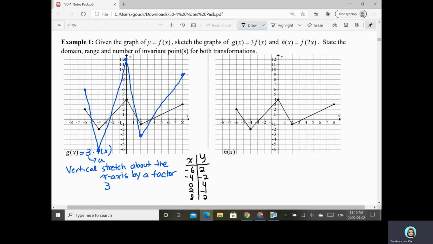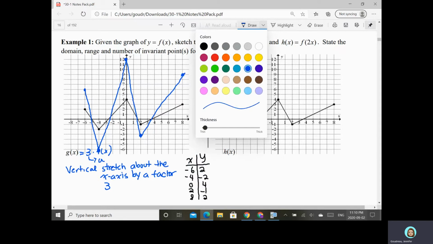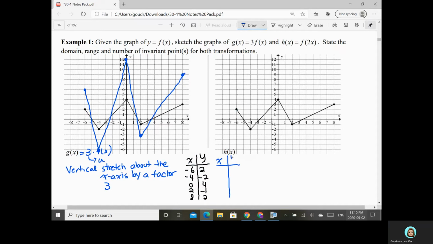And then what you can do for g of x is just take those same coordinate points. It's a vertical stretch, so the x values are going to stay the same. The y values, though, are all going to get multiplied by 3. So 6, -6, 12, -3, and, oh, this one is 3, sorry. This is 3, so it's going to become 9 over here. And then you can just plot the points. Totally up to you. You don't have to do both. You can create a table of values. This would be 3y, or you can move them right on the graph.